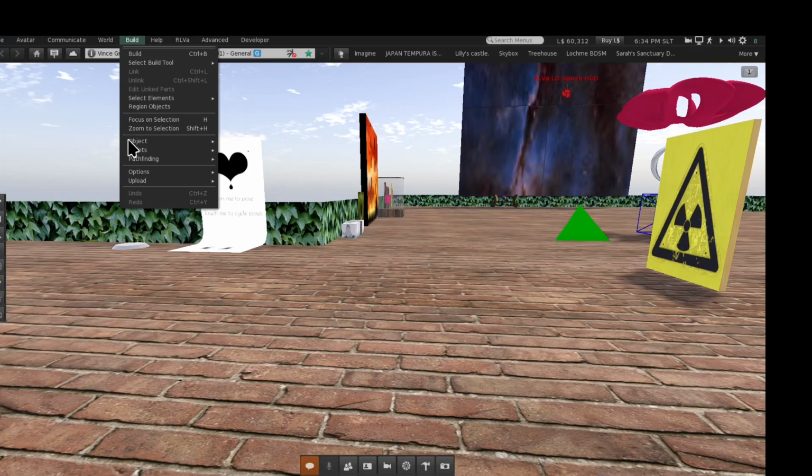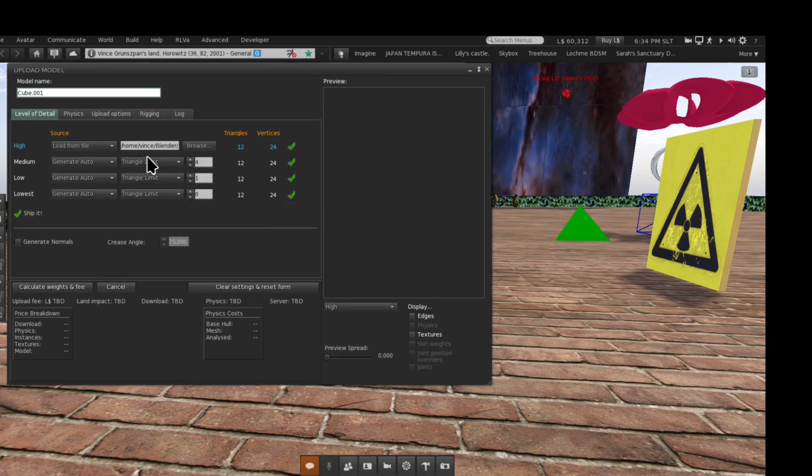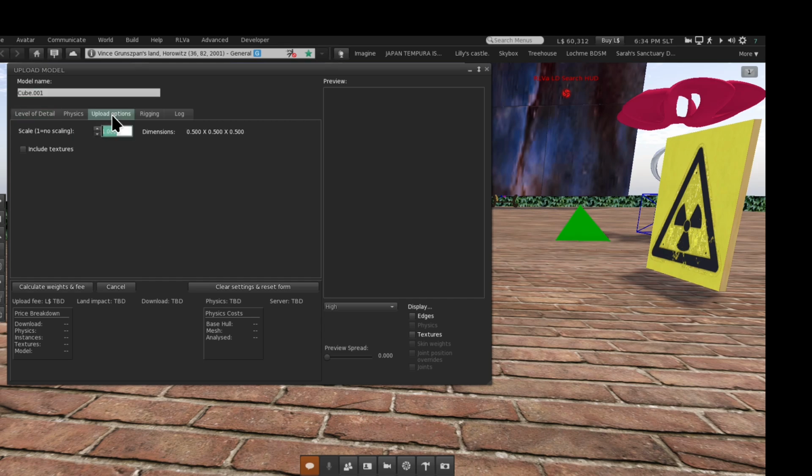Hopefully the bug I just discovered won't show up. Model cube 934, that looks about right. I go to upload options, click textures, and I can hit the control key and move it around, and yep, I just discovered the bug again. That's the previous version of the cube.